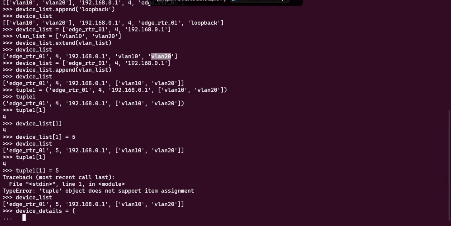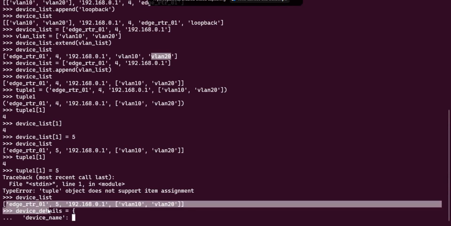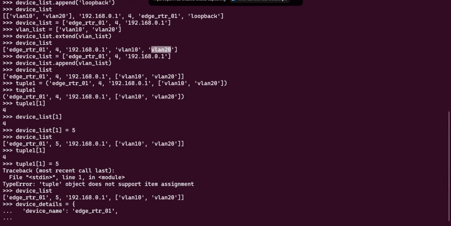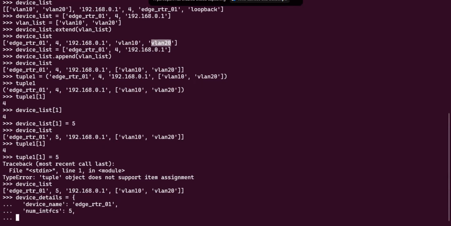Okay, so I'll pick a key. My first key is device underscore name. In this, I'll store this. Put a comma. Num intfcs. In this, I'll put 5, comma, next value. Let's say this is mgmt IP, management IP.